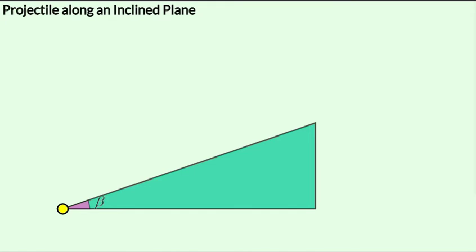In all the lessons that we have covered so far, the projectile has landed back on the ground. And we also discussed a case where it landed on top of a building. Now we launch a projectile up an incline having an angle of inclination of beta. And all of a sudden it seems like the level of complexity has increased. But don't worry, we'll go through this process step by step, and by the end of this series on projectiles launched on inclines, you'll find that it isn't as difficult as it seemed initially.